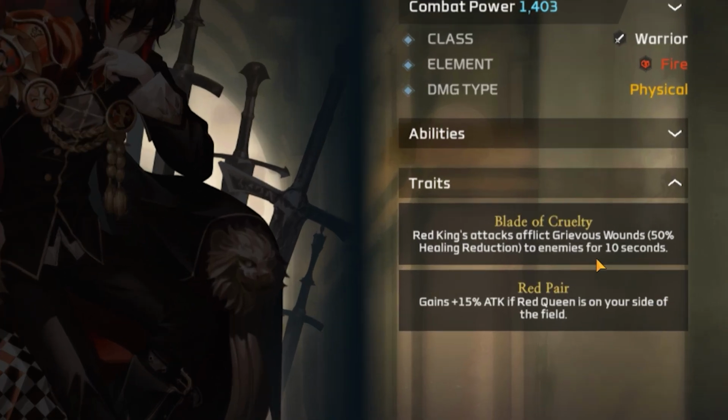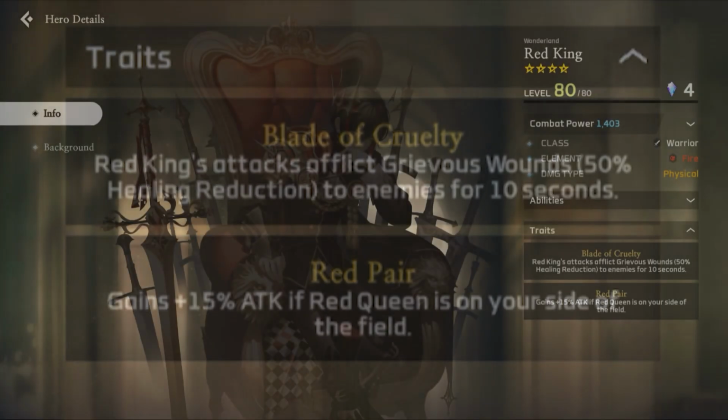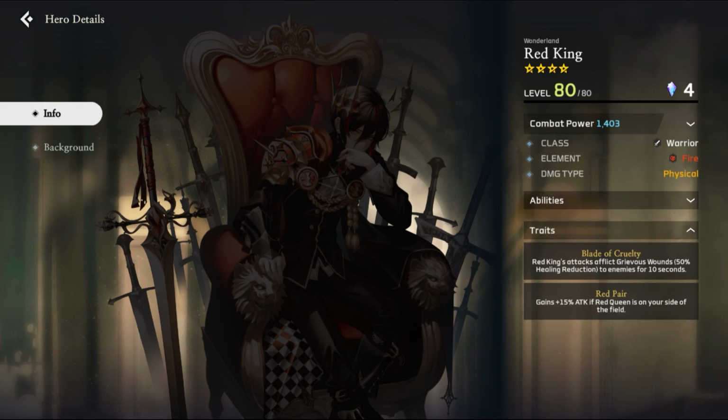And to finish, Red Pair. Gain plus 15% attack if Red Queen is on your side of the field. This is the same effect as Red Queen. He will also gain a ton of attack due to his high base attack, so it's also really good.